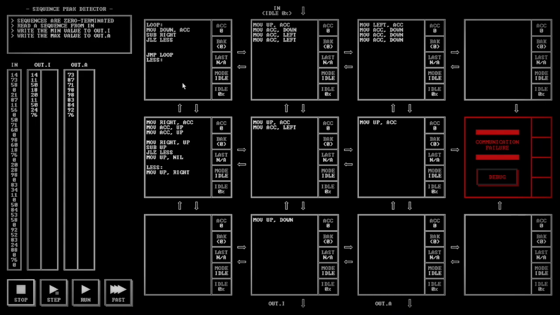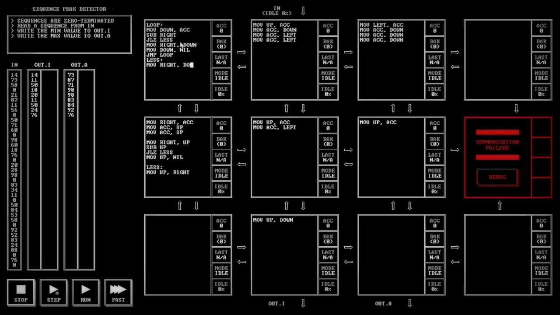So yeah, move ACC left, move ACC left if it's less. So we subtracted, right. If it's less, then we move right down, and then we move down nil. But if it is less, no, that's if it is left, it's less.